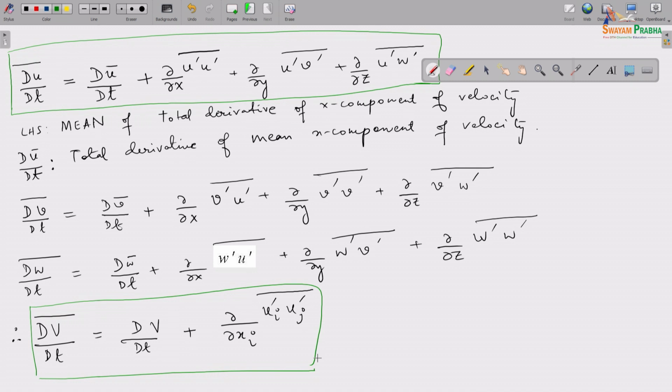Yeah. Okay. So, let me do one cross check. Okay, I will do one cross check. If I do a cross check, you need to do this yourself and make sure that you get back the equations. Cross check. Okay. So, say i is equal to 1, right. Then for that j is equal to 1 to 3, right. So, therefore, well, yeah, since I am not writing it. Okay.